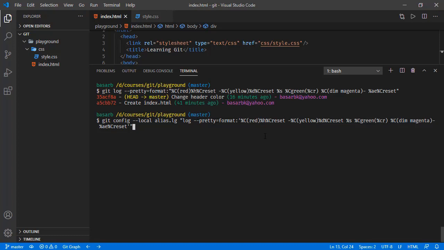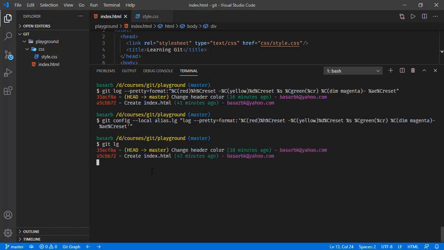So in this way we are adding the part after the log and the parameters to our configuration as an alias. And by running git lg, we will get the same output.